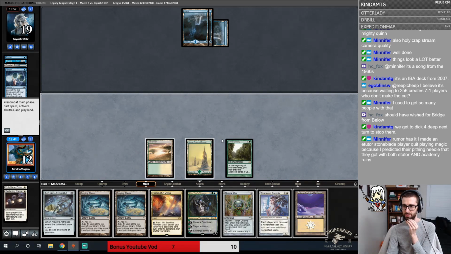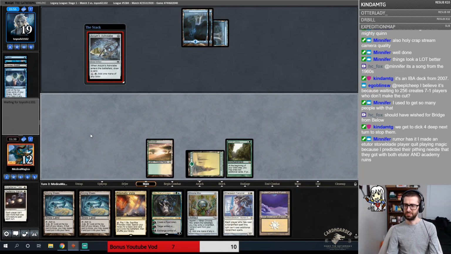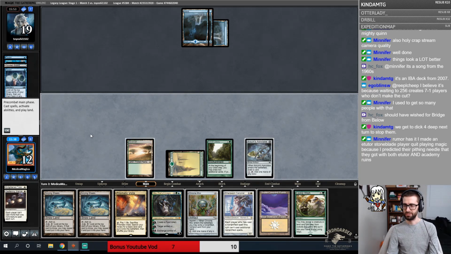Astrolabe. I think I go ahead and start with an Astrolabe. And if I draw something that I want to put under Chrome Box, that's great. This represents a second Canonist later, as soon as next turn, so that's actually really cool.